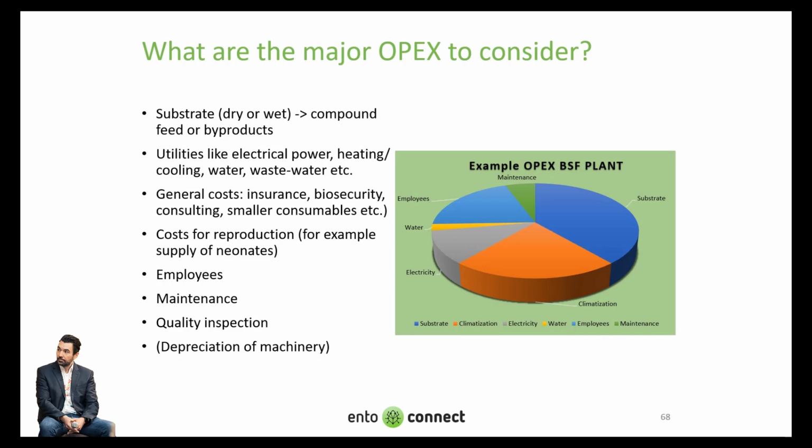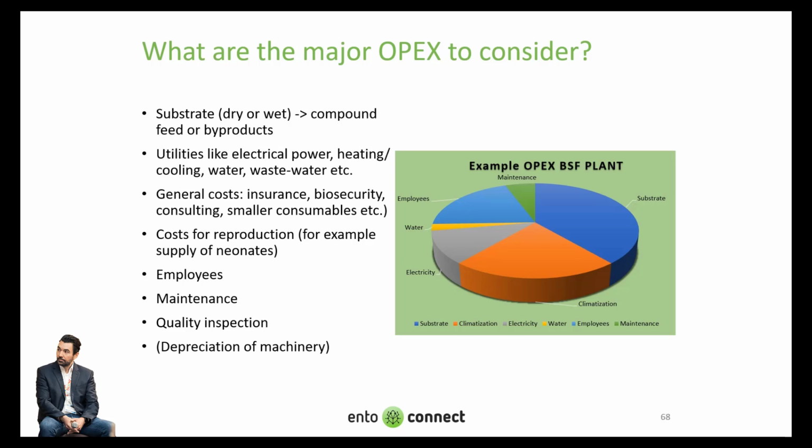So what goes in and what goes out? For the OPEX, the substrate is a really essential point. This strongly depends on what kind of substrates are available, if they are declared as waste streams. We learned that there are certain limitations to that, or whether it's a valuable feed that could go into other industries as well. This is something that needs to be considered.